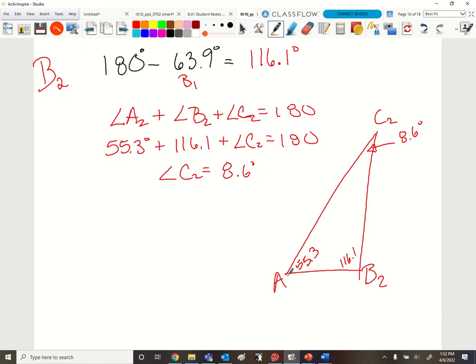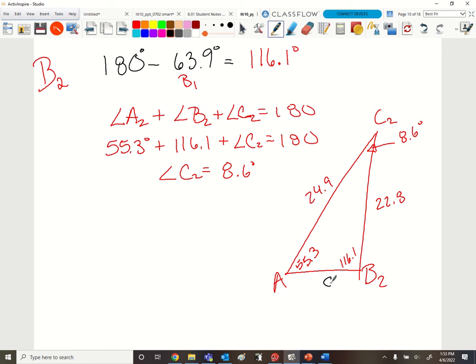What other value was given to us here? Little a. So what was little a? Little b, right? What was that? Wait, oh, no, that's little b. Little a is 22.8. And then little b is 24. Because of how this works out, it's ambiguous. It's two possible triangles. Do I have any unknowns here still? Yes. What do I have? Little c. So we're going to do law of sines to get little c.